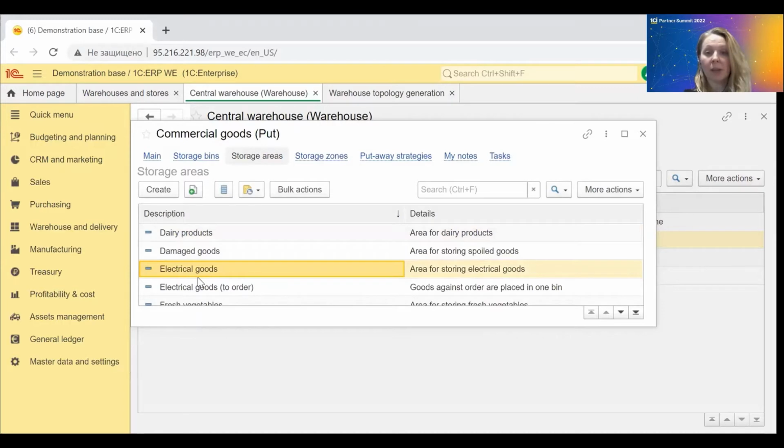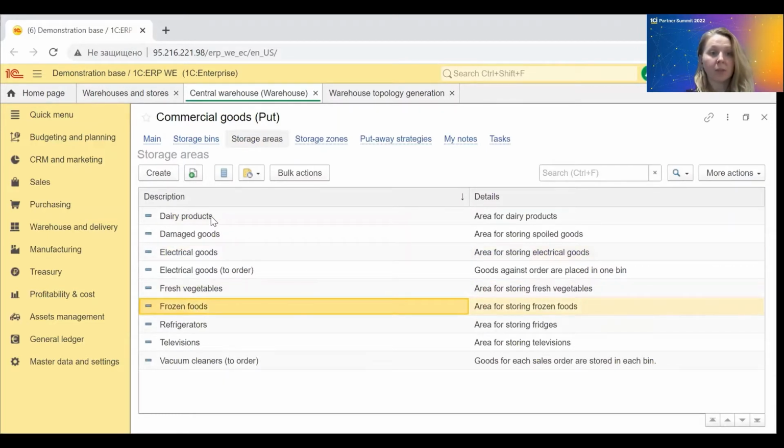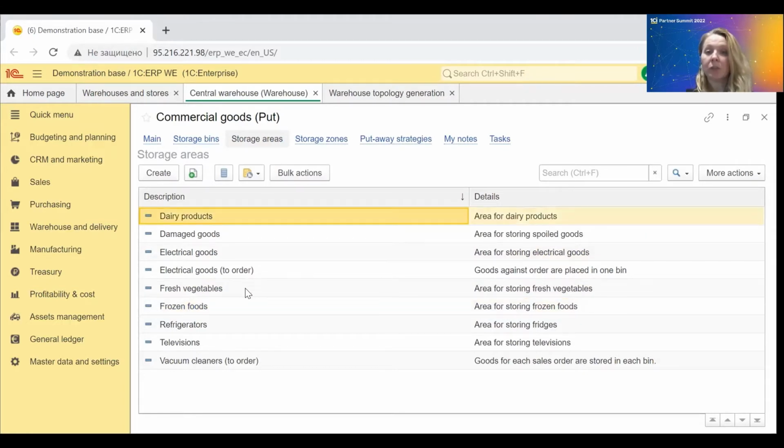So in our case, we store fresh vegetables, frozen foods, and dairy products in different areas. Let's review some features of the storage areas.